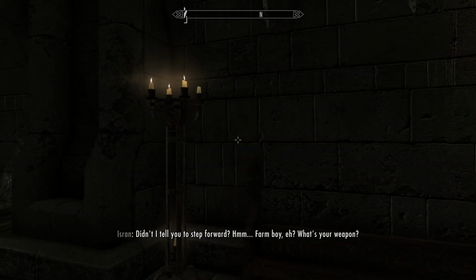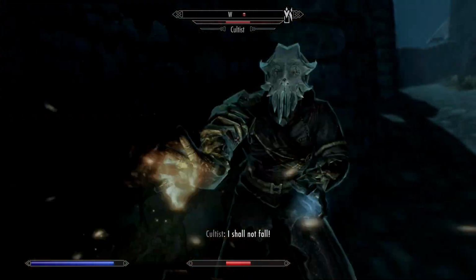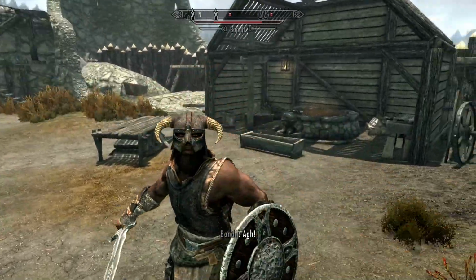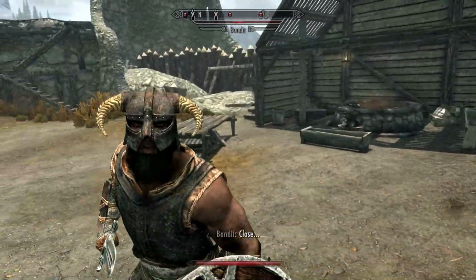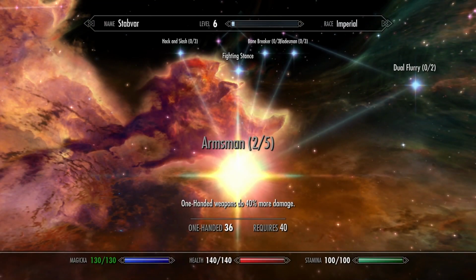We were drastically underleveled, so it was time to grind. I first made a trip to Whiterun, where we had to fight the cultists again, and then went around the area and started clearing out bandit camps. At Fort Greymoor, we hit level 6 and took the 2nd rank of Armsman.